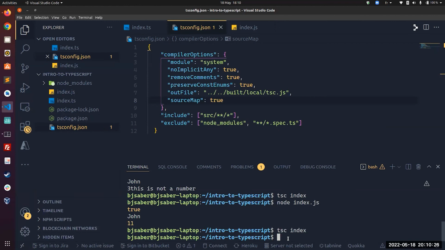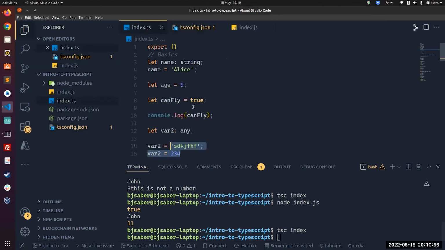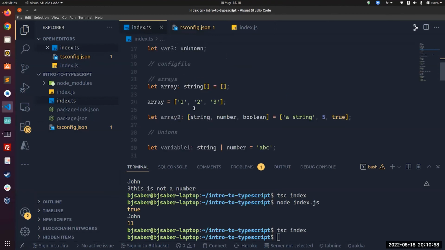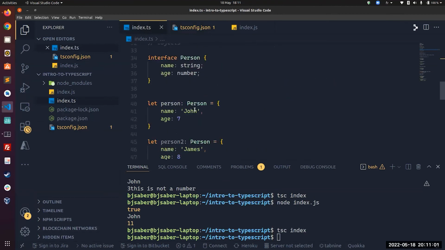Then Hermes, little tip for people watching: get the extension Error Lens for VS Code, and you'll be able to see the errors written out on the screen directly without having to hover over the red lines. So this is a very useful tip, Hermes. What's the name of the extension? Error Lens. Okay. So it will give you the error in front of the line where the error is occurring. You don't have to hover, and that will save you a lot of time.